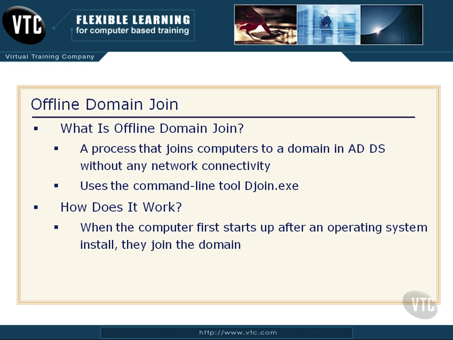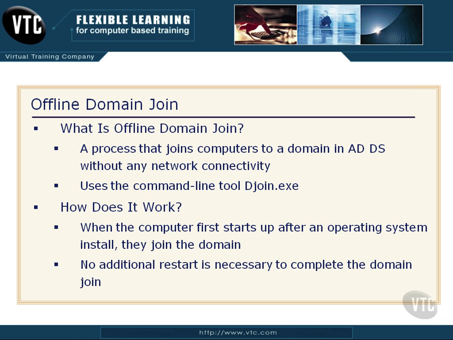But what's actually going on here is you're going to use up to 3 computers. One is like a reference computer. This is kind of like the old sysprep stuff. One's going to be a reference computer that we pull files from. You're going to use a couple of other computers to work together in this scenario. But the bottom line is you're going to end up injecting certain files into the computer that needs to join the domain without any network connectivity. And when that computer first starts up, after an operating system install, it's going to just join the domain, because we're really going to preload it with all the information that it needs to join the domain.